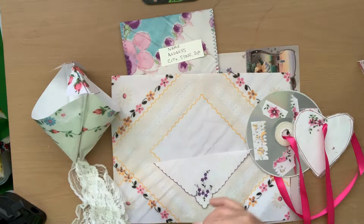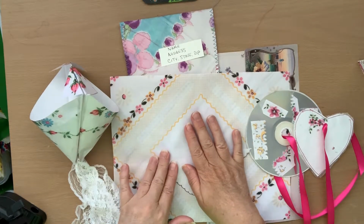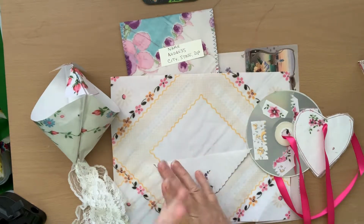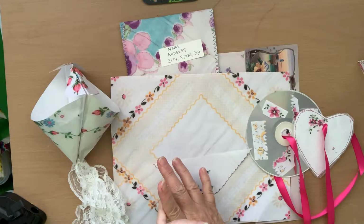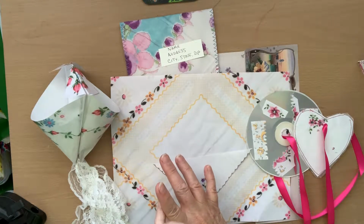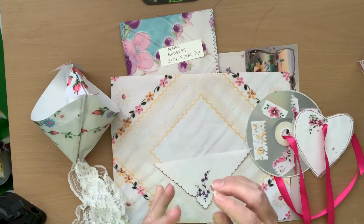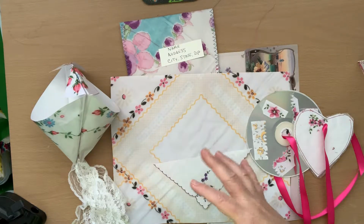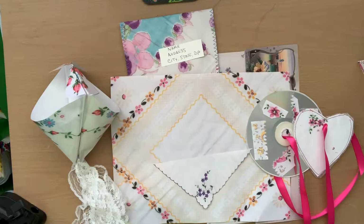So my thinking for this first set was celebratory: a wedding, someone who likes to do it themselves, someone who likes to reuse and repurpose, also a birthday, anniversary, party, any type of celebratory occasion.